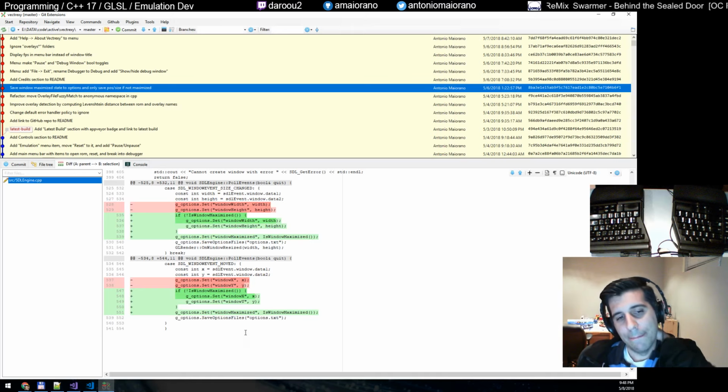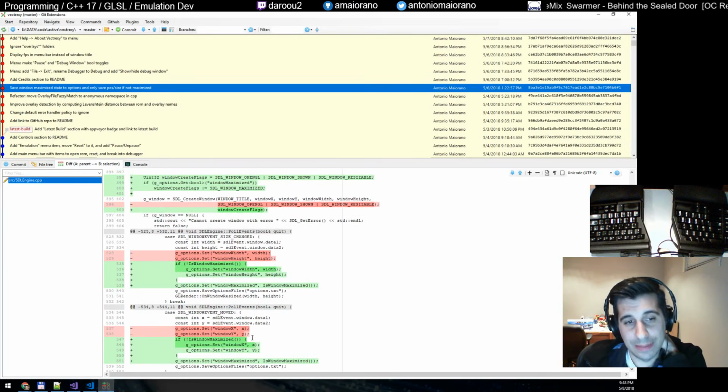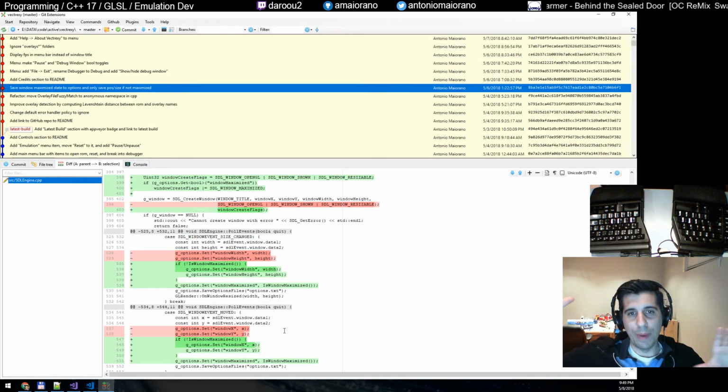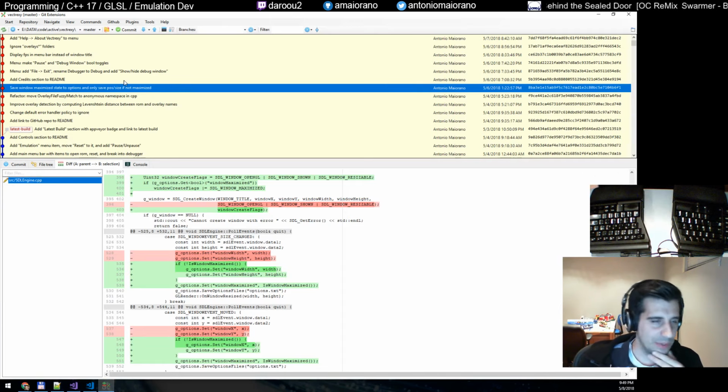So basically, whenever you maximize your window and then kill your program and start it again, it'll start maximized because I remember that. But if you restore it, it'll go back to whatever original width and height and position you had before you had maximized. So it feels very natural. It feels like exactly what you would expect. So that's what this change is about.